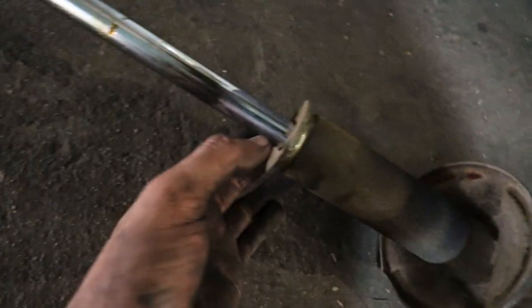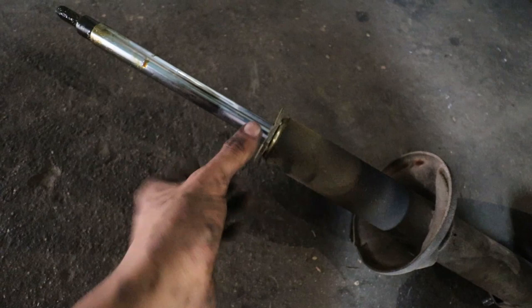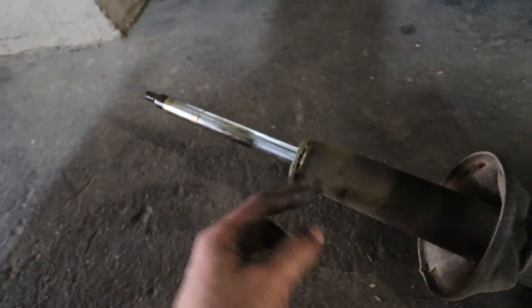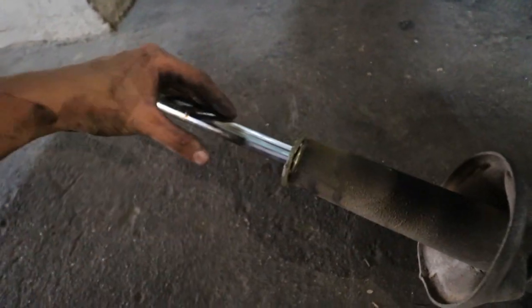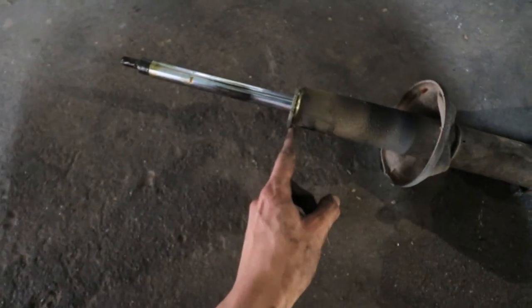One problem we had at the current time, with this unit right here, you need to grind off this exact same unit right here. So this unit is tack welded onto the threaded part that turns the complete shock into this capsule, if I can state it that way. So we just need to grind off this one right here.